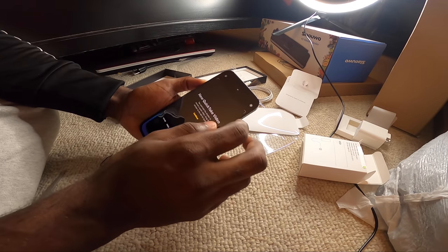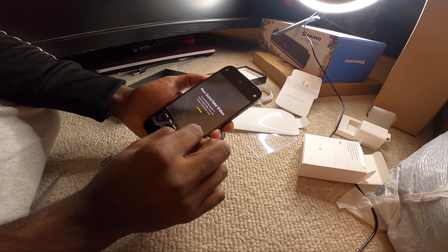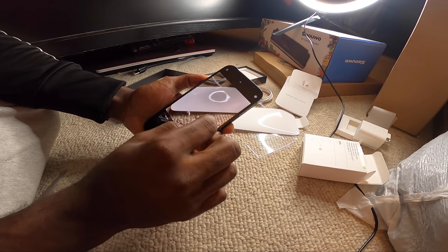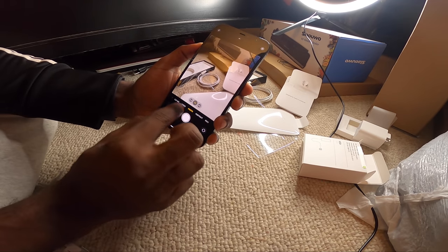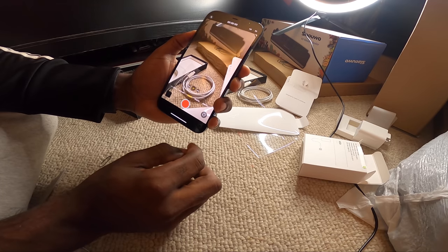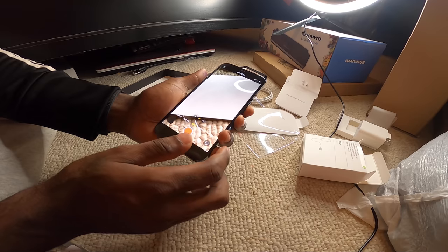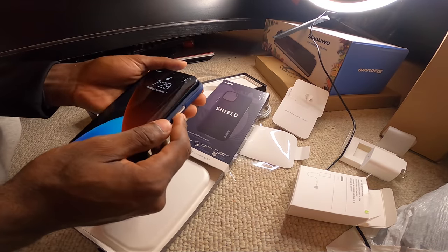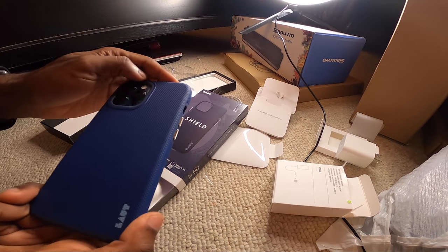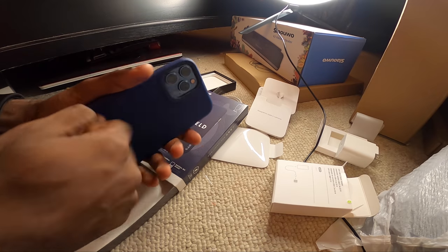Let's just jump into the camera really quick just to take a quick look, to see what the camera looks like. I ain't gonna lie, it looks super good so far. But anyway, I'm gonna put on the case and stuff, and then tomorrow we can do the vlogging. All right, so got the case on and everything, and it looks really good, feels really good, feels really solid.